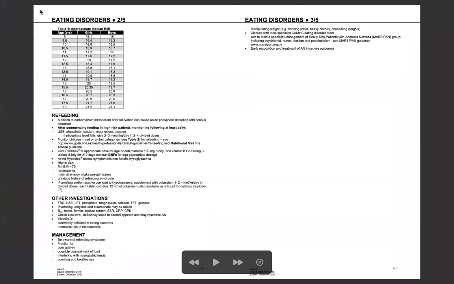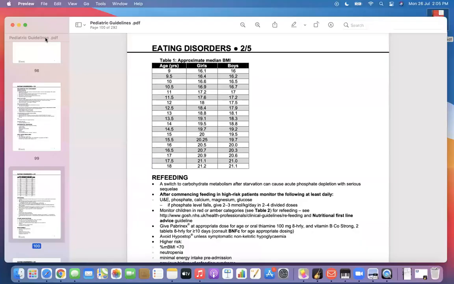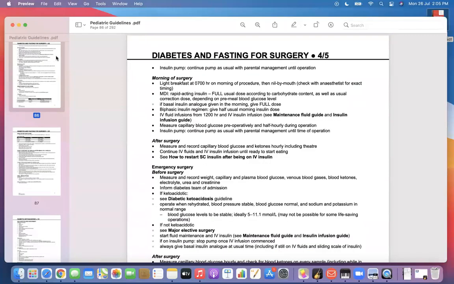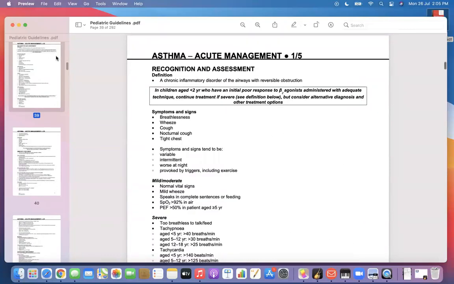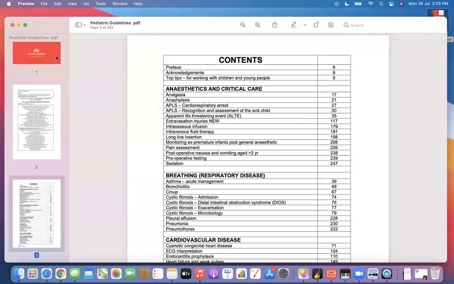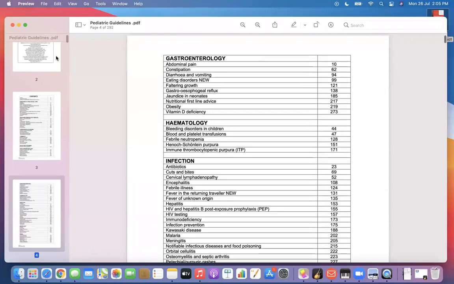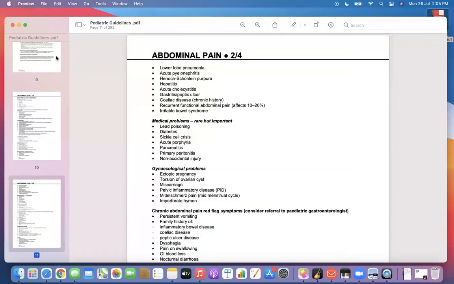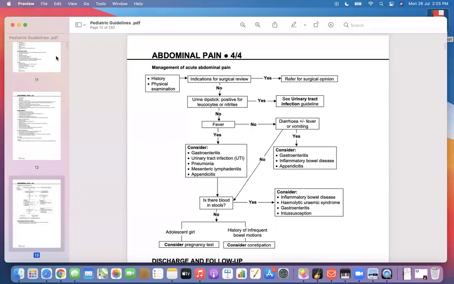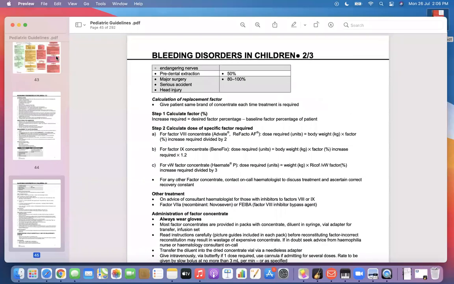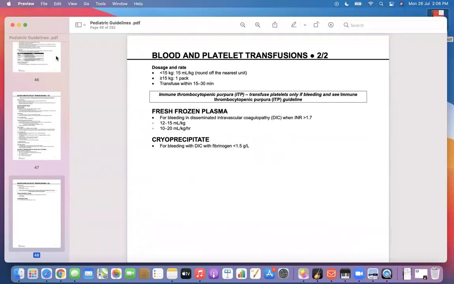This is the common one. There are more than 500 mutations, so you cannot find out each and every one. That's why it's not present in the red book guideline. The sweat test is the gold standard, and after that you can confirm. Sometimes Kartagener syndrome and other diseases can mimic cystic fibrosis. In those cases, for differential diagnosis, we exclude by the genetic study sometimes, because in those cases sweat chloride may not become positive. Okay, but I will post the recent guideline.